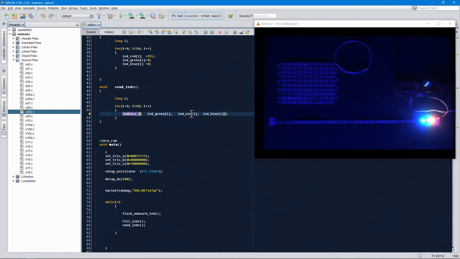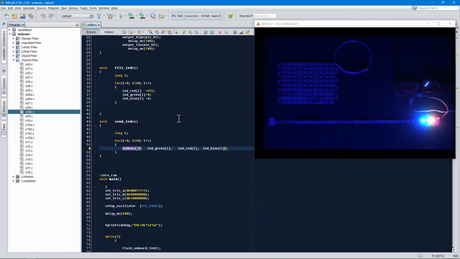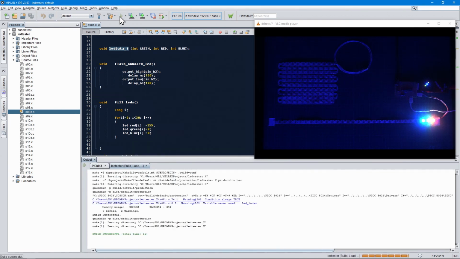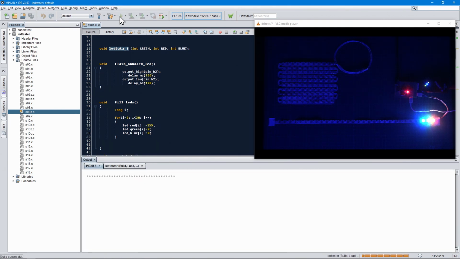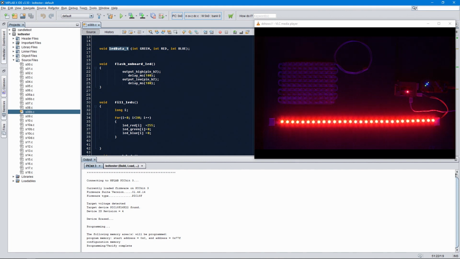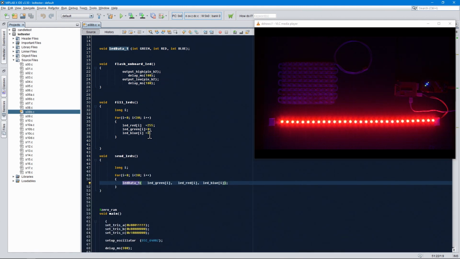So LED green, LED red and LED blue. So when we compile this script, and I'll run it now, compile, sending it down to the processor. There we are. We have 30 LEDs, all at red.